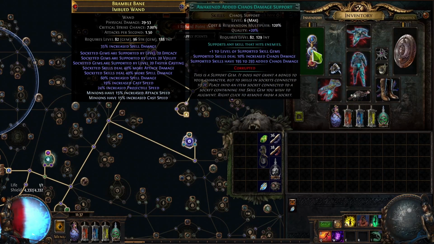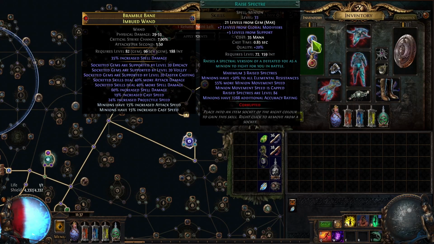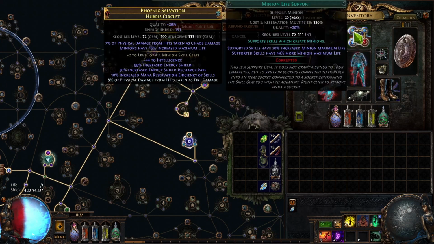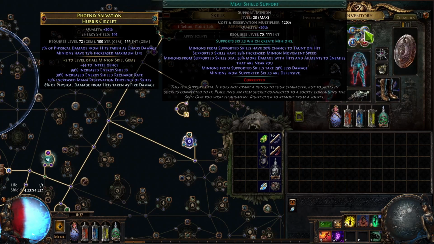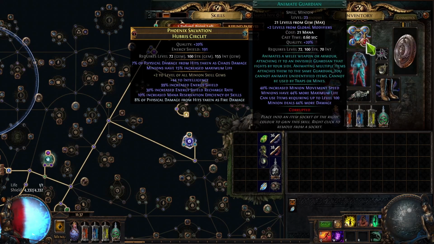Raise Spectre, Added Chaos, and Power. These specters are now level 33. Minion Life, Meat Shield, Raise Zombie, just for them to have some stuff to beat on while you're killing them. And on the AG, I use Kingmaker. I use minus 12 chaos res for nearby enemies.